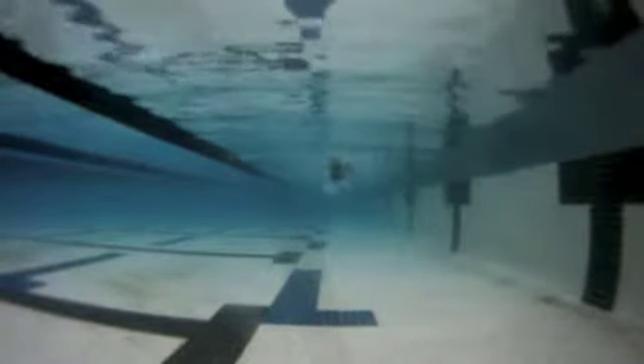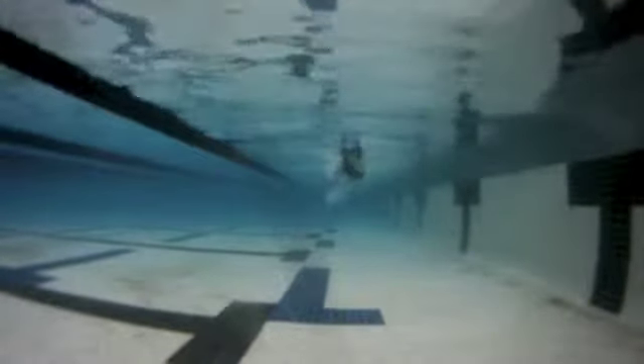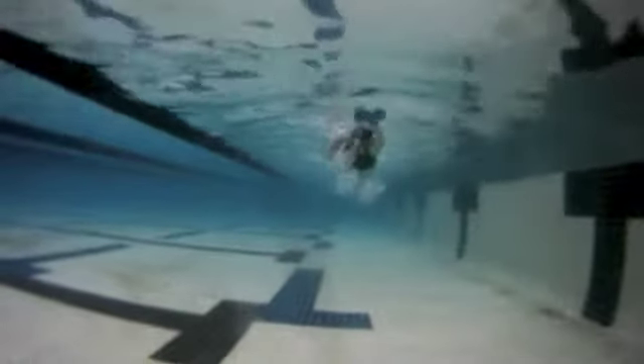I have no doubt the more you swim, the better you will get with this and the more comfortable you'll be. Notice how you like to push down on the pull buoy — really work on keeping that arm extended high and pushing forward. Notice the elbow dropping. Here's just one more time with the pull buoy from the front — you can see how much shallower your arms are in the water on both sides. It really helps to start from a good position.